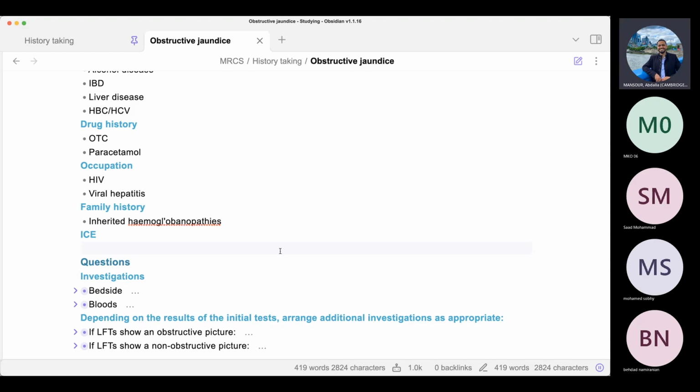Okay, so amylase is extremely important. All right. What about bone profile? Bone profile again is important because it's going to give you the alkaline phosphatase. The alkaline phosphatase can come under the liver function and also come under the bone profile. You need the alkaline phosphatase to define if this is a hepatic source of jaundice or a post-hepatic or an obstructive jaundice. Okay, so alkaline phosphatase or bone profile as well.